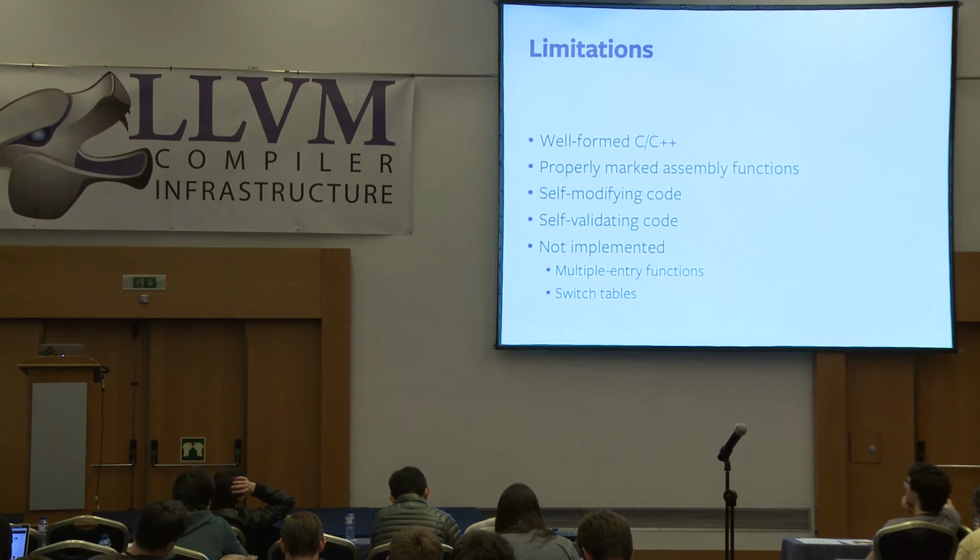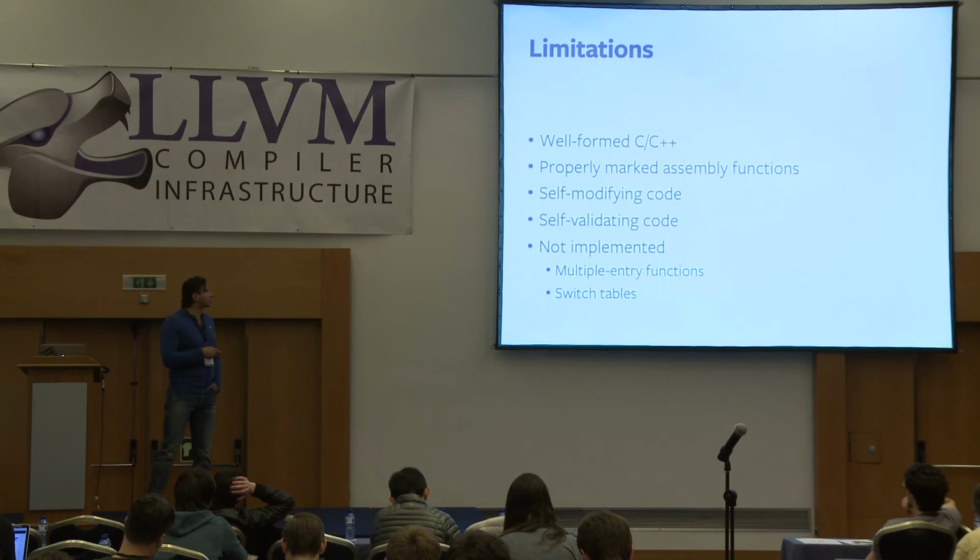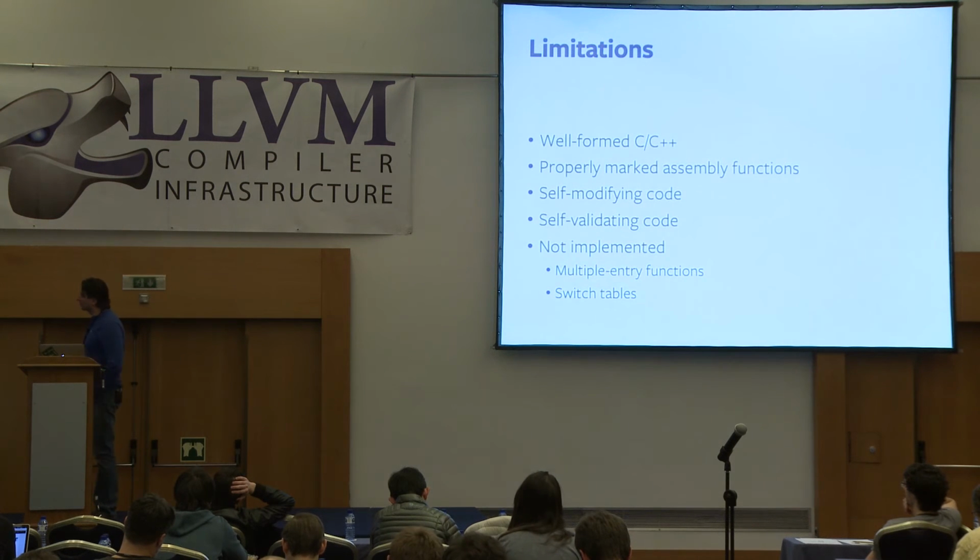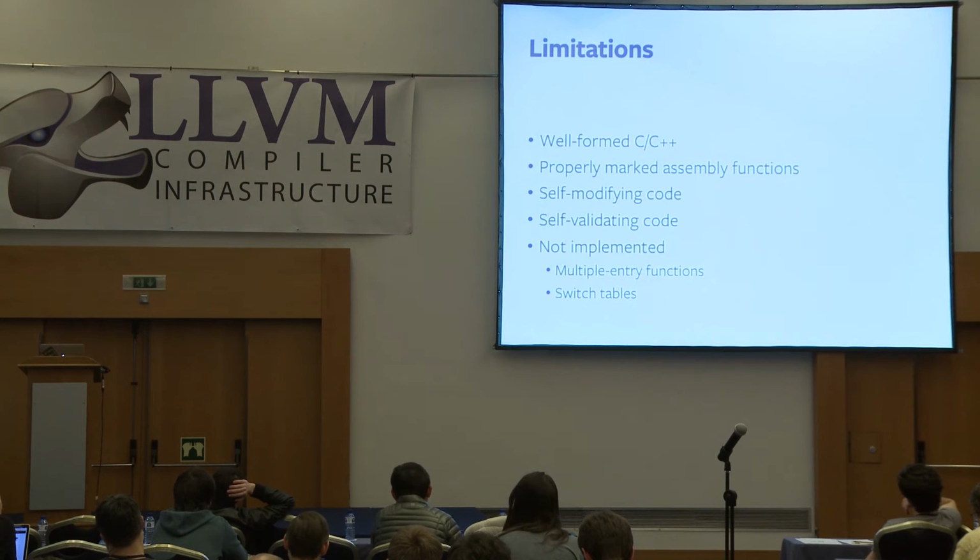There is self-modifying code. It relies on some previous layout of the code, some previous instructions. We sometimes can detect it and just leave it in place without touching the functions. But in the general case, it may be undetectable. The self-validating code that checks, let's say, the checksum of the given functions. Again, since we are doing optimizations, unless we understand the algorithm that is being used, we cannot do much.